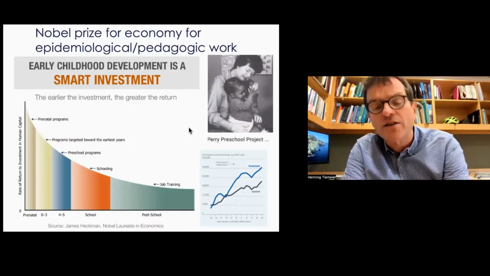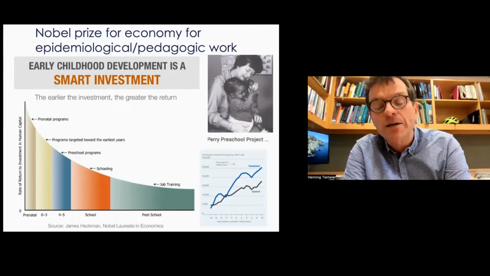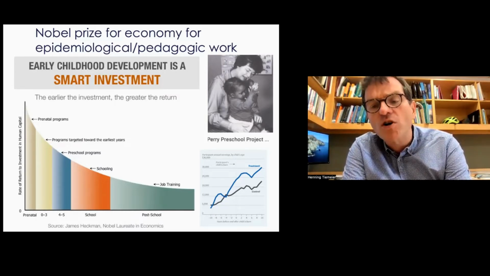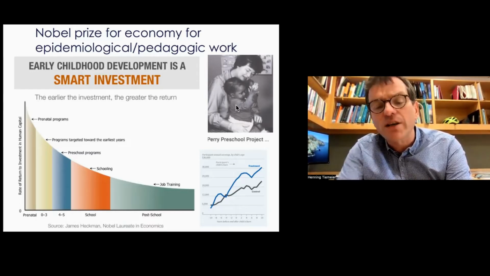What he did is he went to the poorest areas of Chicago. He randomized the children or the schools. So he said, this school gets this intervention, this school doesn't. And then he did very organized daycare and in particular homework and social support. So he sent a team of community nurses, many of them Black, but here's a white one, to this largely Black population and offered them the optimal preschool programs.